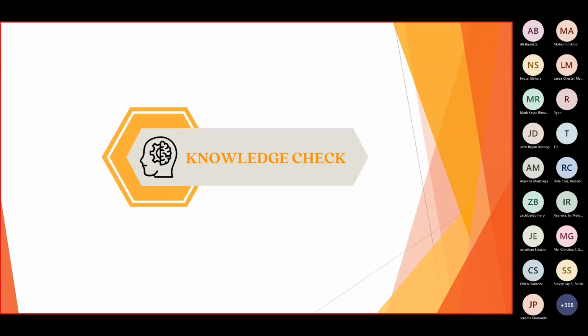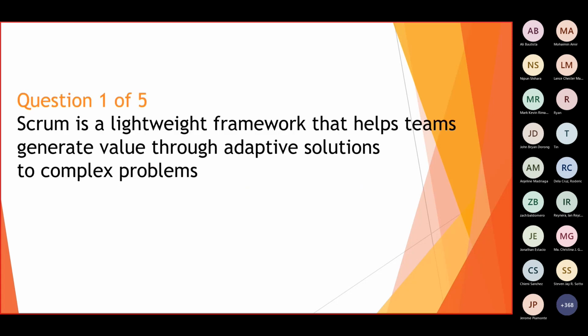I just wanted to incorporate this knowledge check for me as well, to assess how effective I am as a presenter, and for you as well, to check if you really observed something in Scrum. All right. So you may type in your answers in the chat box in Microsoft Teams. These are just 5 questions and it's very simple. So let's begin. For question number 1: Scrum is a lightweight framework that helps teams generate value through adaptive solutions to complex problems. Is it true or false?